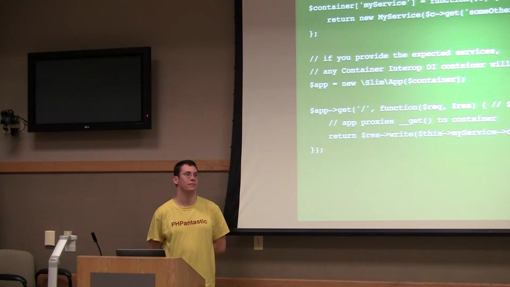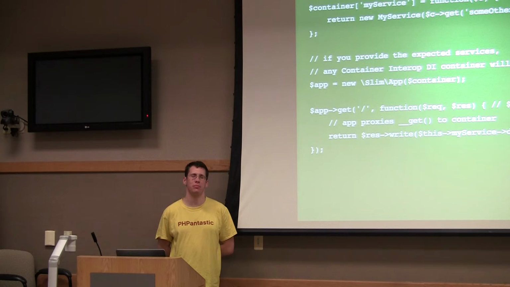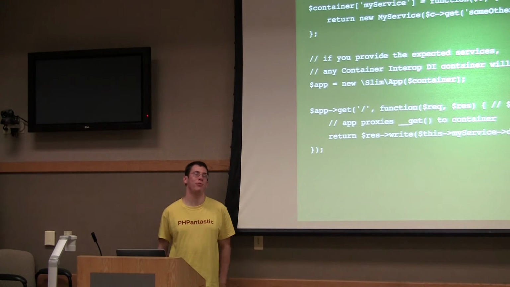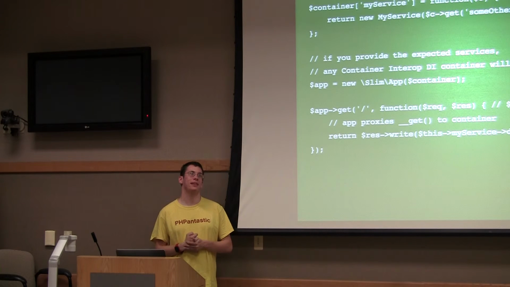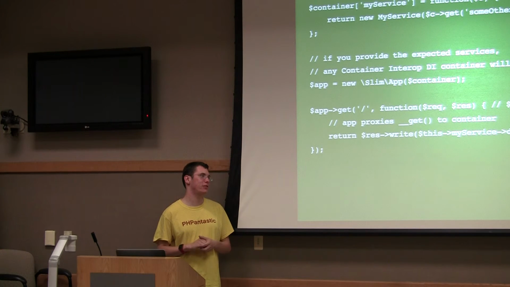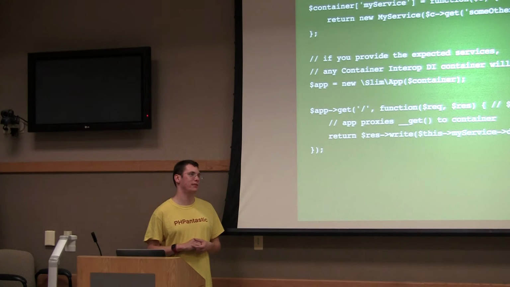Blake's got a problem with PSR 7. Actually, yeah. It's not really necessarily Slim related, but do you know why request objects are immutable? Both requests and responses are immutable, partially, I think, because that reduces the whole spooky action at a distance of my request that I had right here just randomly changing for some reason and I have no idea why. That removes that aspect and provides a pure path through the code.